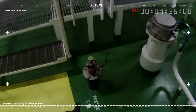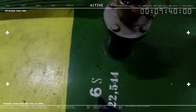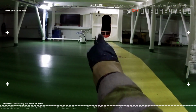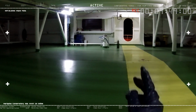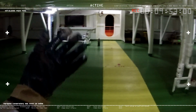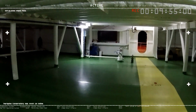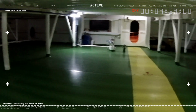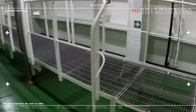So in this case, this is 6 starboard. In other words, the sounding pipe that we lowered just there is 6 port, which means left side of the ship. So anyway, there we go. That's how we use the dipstick in cargo operations.